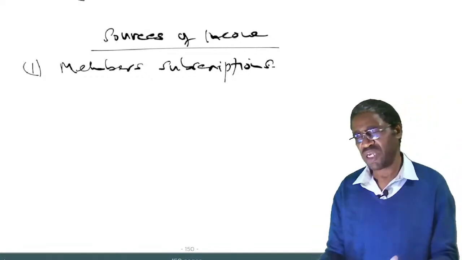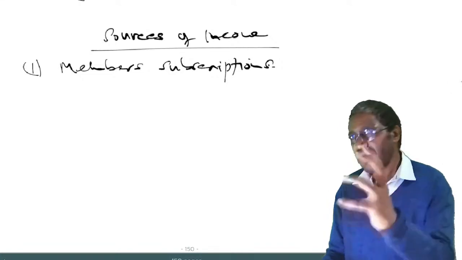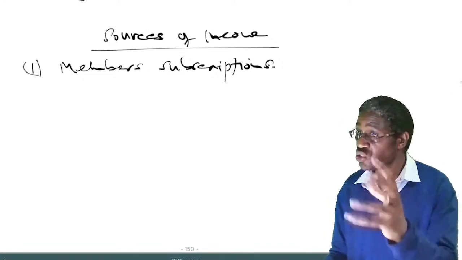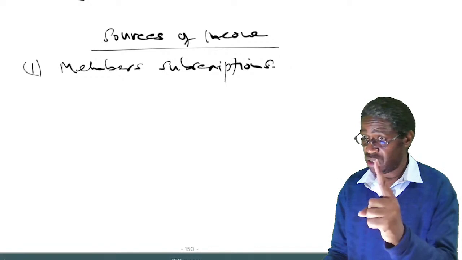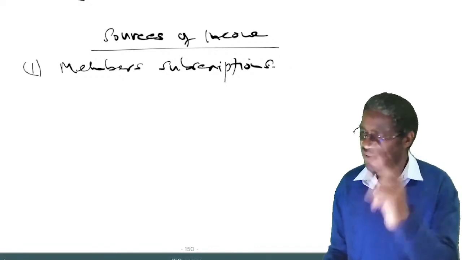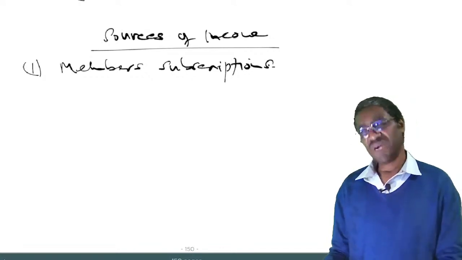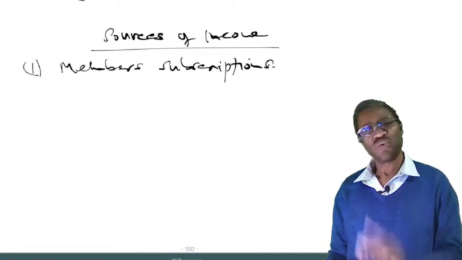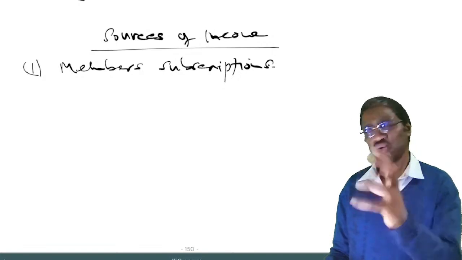Now, just like we have done before, when you are doing an income statement for a profit-making organization, you recognize costs when they are incurred, but not when money is paid. You recognize revenue when it is earned, but not when money is received. So we were using a concept called the accrual concept.